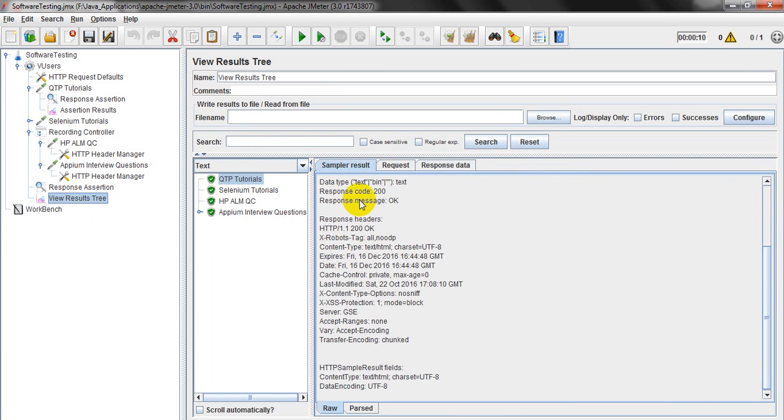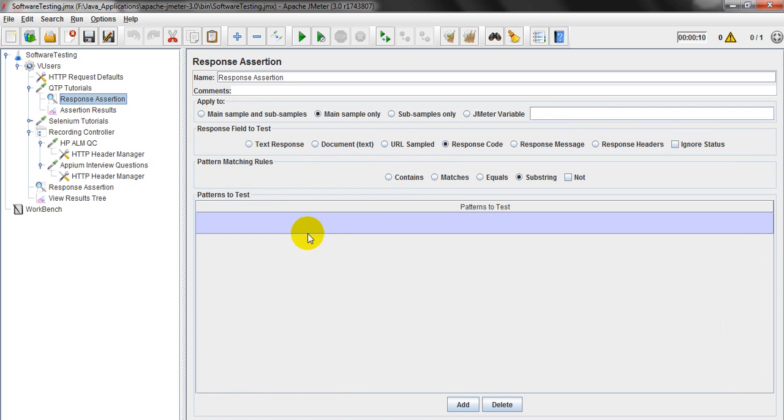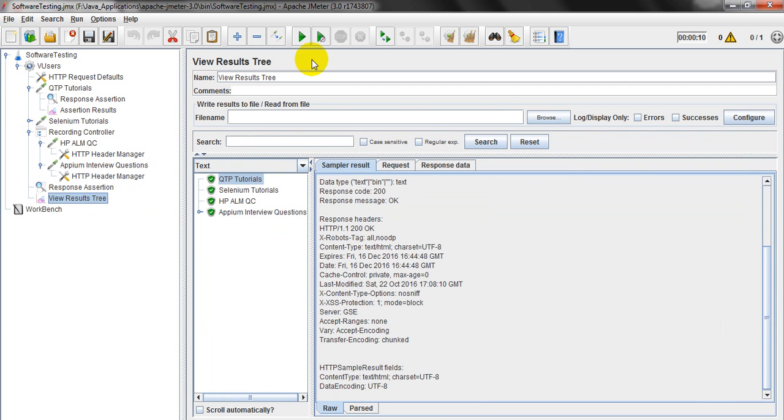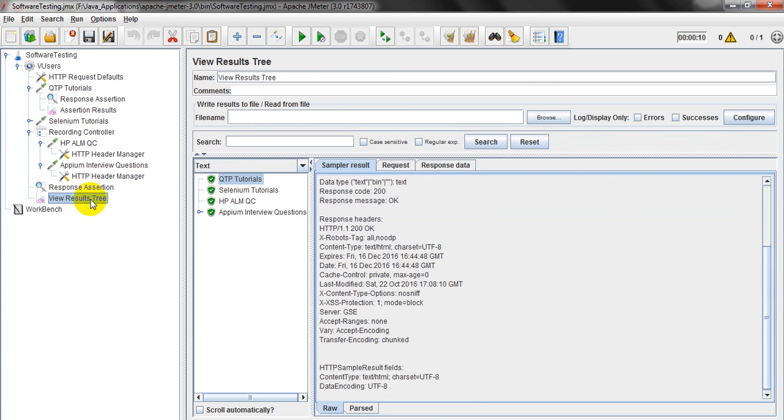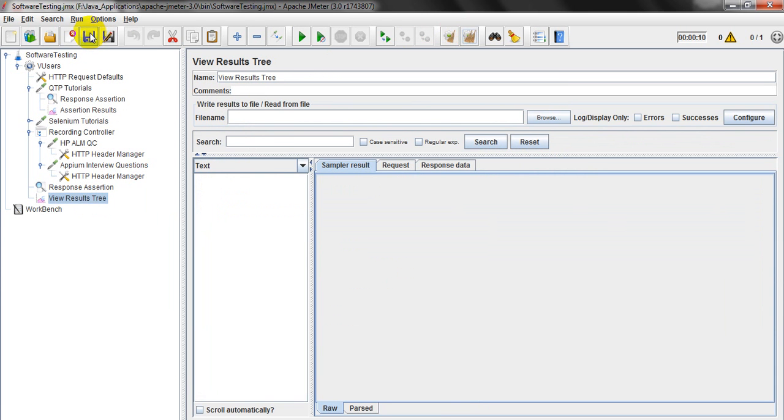So let's see here. What is the sample request? It is given response code 200, meaning the response message is okay. This response code is 200. Response message means okay. See, the HTTP header is giving 200. If you want to check, we are checking for 200, right? Response code 200 means a valid response. Just save this one, I have entered 200 here. Clear this one and save. Just run this one more time.